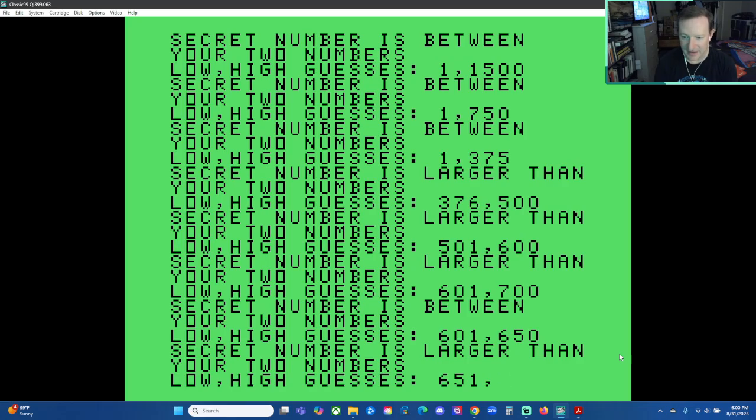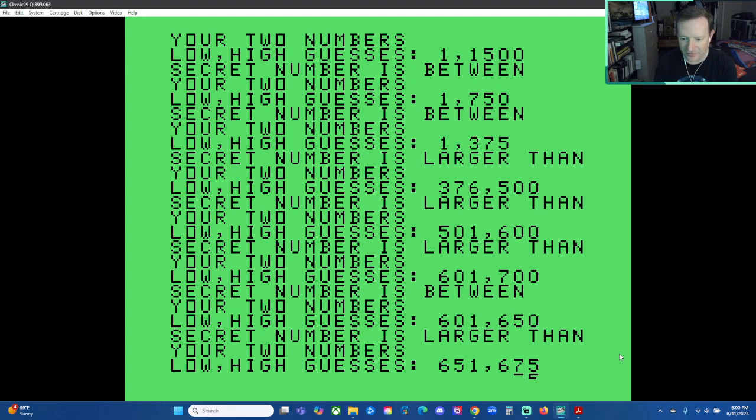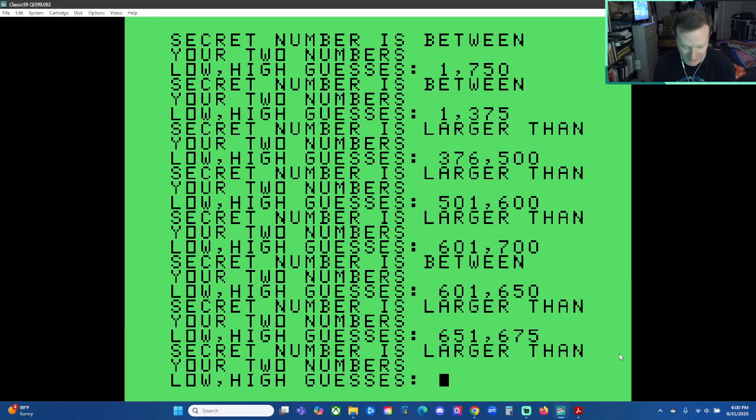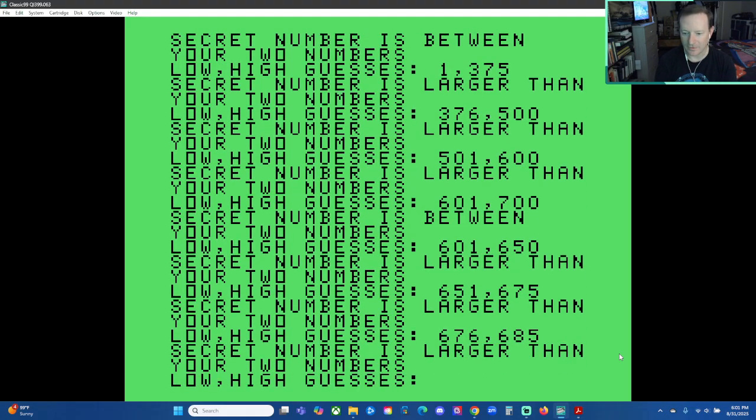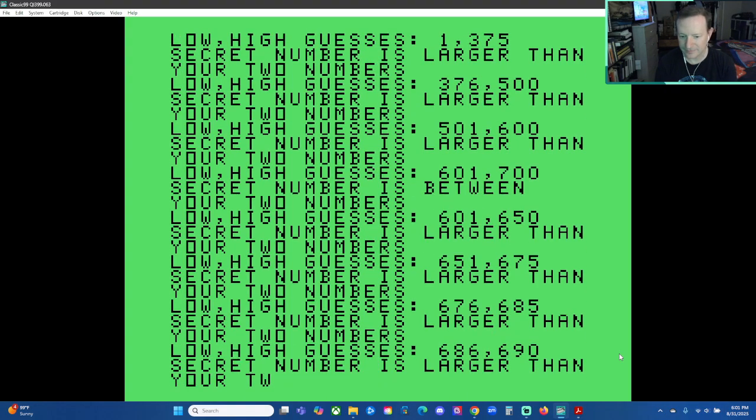651 and 675? Larger. Is it between 676 and 685? Larger. Is it between 686 and 690?